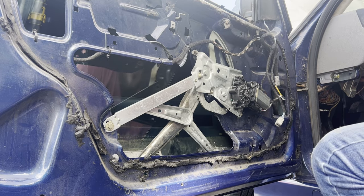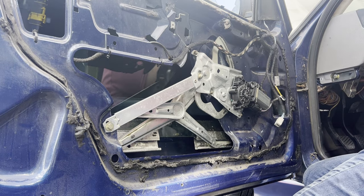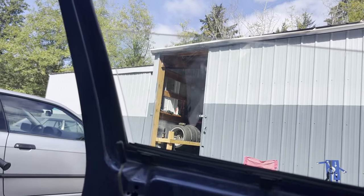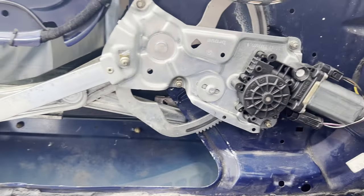No fucking way. You're telling me it just worked just like that? Let me put it back up a little bit. Ooh. Okay, so it is starting to want to do some funny stuff. So you can see how the window started to come off the side over there. And if you look, it's wanting to come off the rail on the window right there. So there are definitely some adjustments that I need to make.